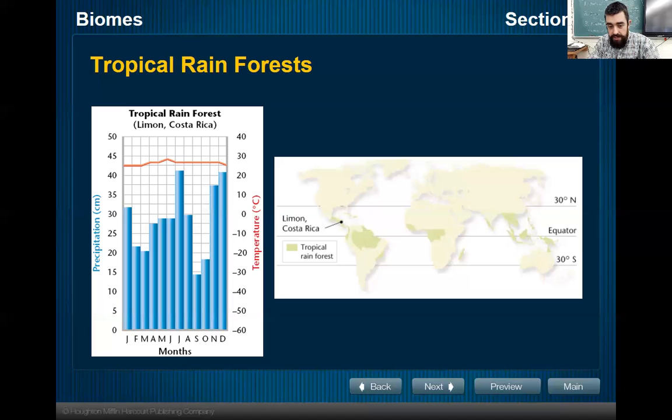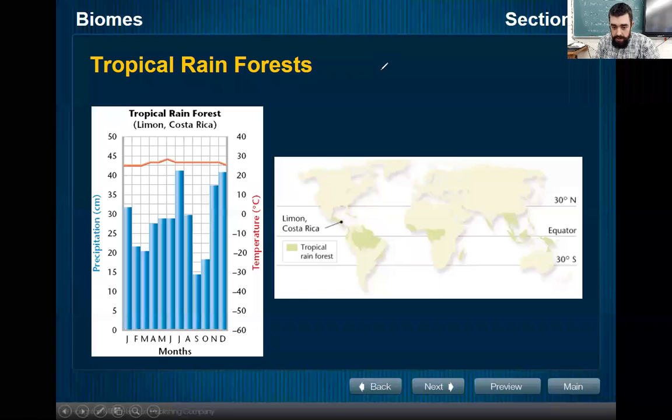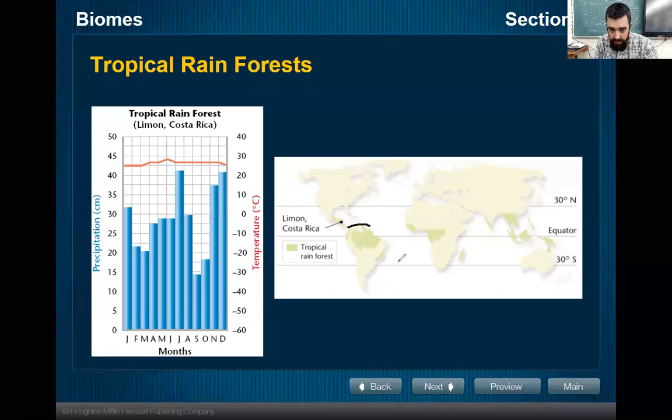So you can see the regions of the world that have tropical rainforests are highlighted in light green. They might be hard to see, so I'll help to highlight them. You can see that there are some here in Central America, some here in South America. There are some here in Africa. There are some in India, the Madagascar island, and in Southeast Asia. Okay, jungles or tropical rainforests. And notice that they are only found in between 30 degrees south and 30 degrees north. Okay, so they're found in this band right here.